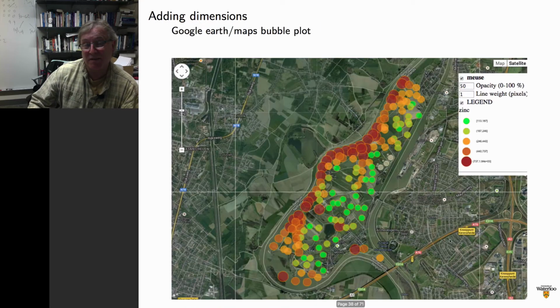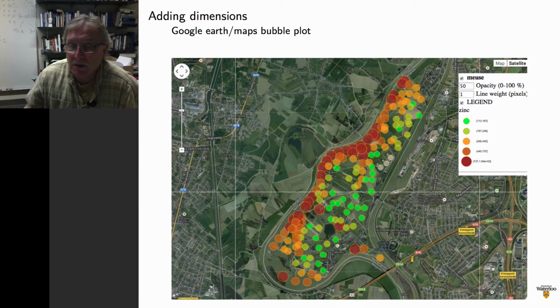You'll see that lots of times, like in modern things here, Google Earth, you'll find bubble plots here. So we're looking at, again, the size of the circle and the redundant encoding with color going from green to dark red, showing the magnitude of what we have in these various locations here.